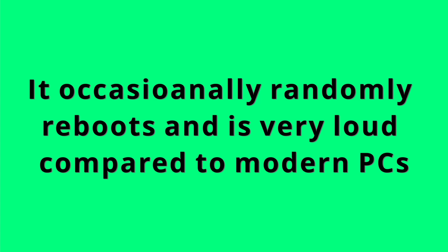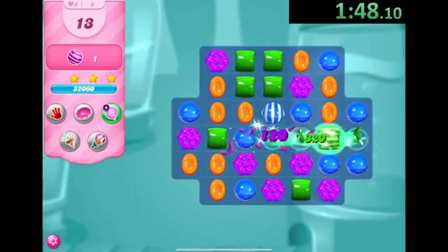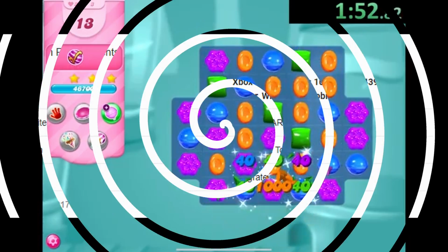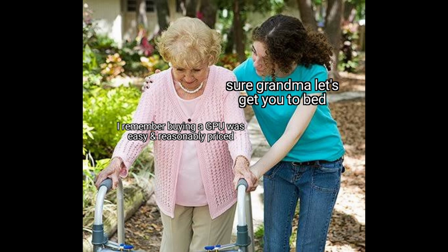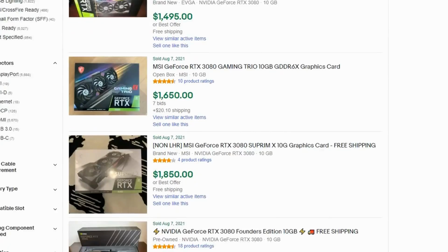Unfortunately, the computer has been starting to show its age a little bit and is pretty loud, so it's time for an upgrade. Now, Grandma's games are very intense and include lots of fast-paced action, but thankfully don't render too many polygons, and thus don't require a high-end graphics card. This means that I can reuse the GT730 originally in the Optiplex, and not have to sell my kidney to buy an RTX 3080 that is 200% marked up at legitimate retailers, or 300% marked up on eBay.